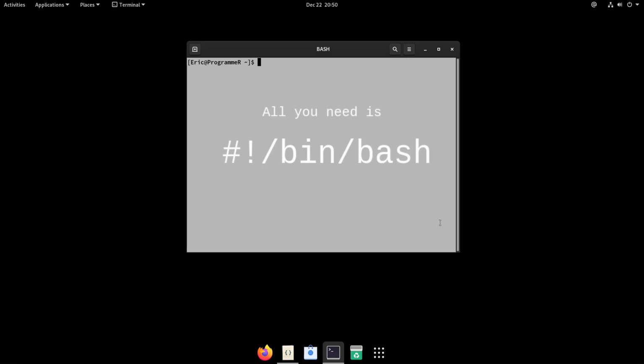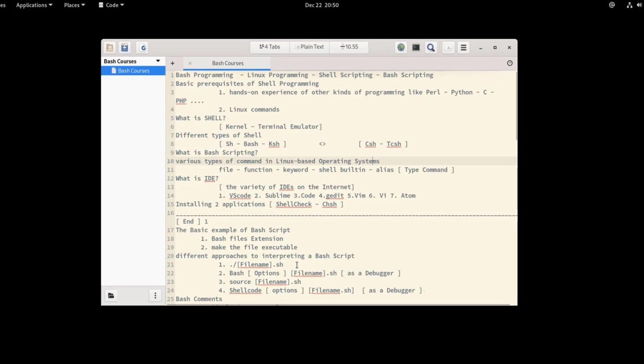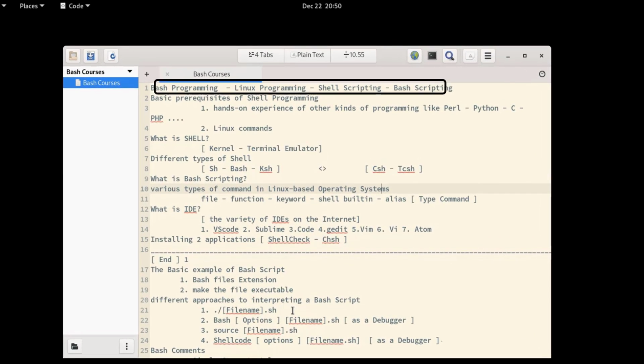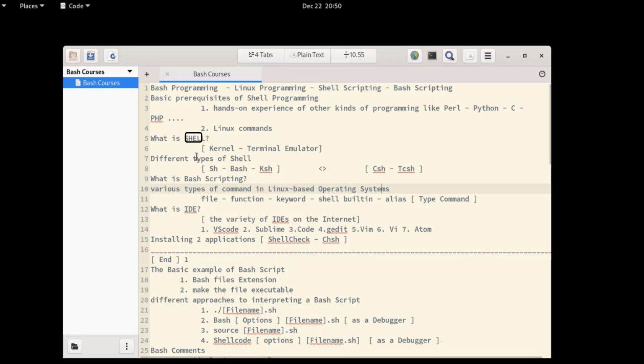But before getting down to the main points of the article I'm going to walk you through, I'm going to take a quick look at the prior session. In the first video, we learned the different names referring to the same concept: Bash programming, Linux programming, the same meaning, the same concept. And the concept behind these two words, shell and bash scripting, different types of command available on a Linux-based operating system, and some IDE, which stands for Integrated Development Environment, and the use of using them, okay?